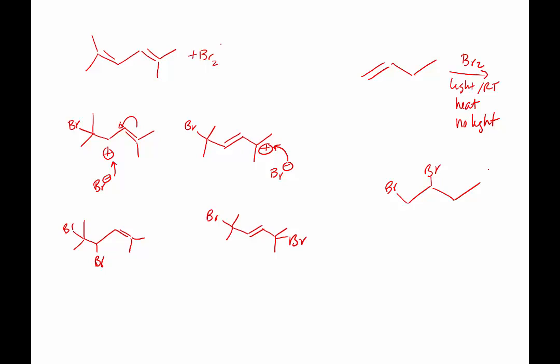Because before, when we've wanted to do free radical halogenation, we've never had to worry about bromine adding to a double bond. So now if I said, well, no, I want to actually add the bromine by free radical halogenation to the allylic position, what do I have to do? I can't use bromine. I can't use liquid bromine.